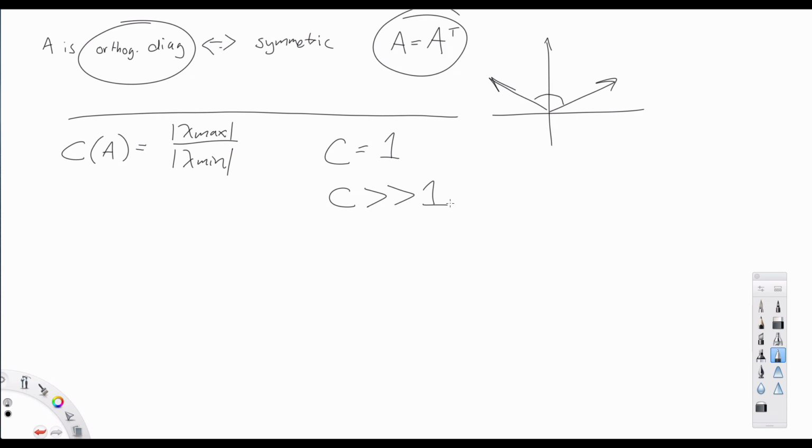gradient-based optimization methods. So one way of visualizing this, if we have a condition number that's much larger than 1, then we're going to have a valley in our function where in some directions it's going to be very flat, in other directions it's going to be very steep, and if we have this high ellipticity, then it's going to be a hard problem to solve.